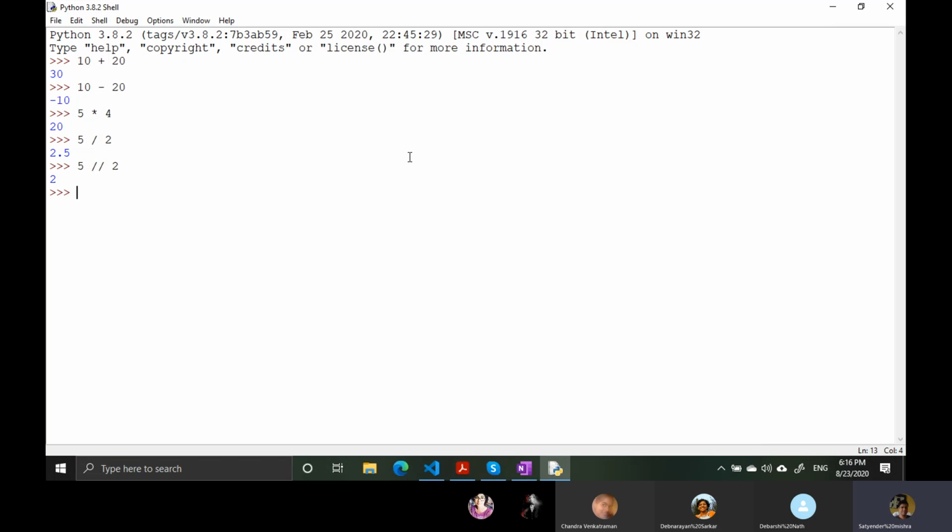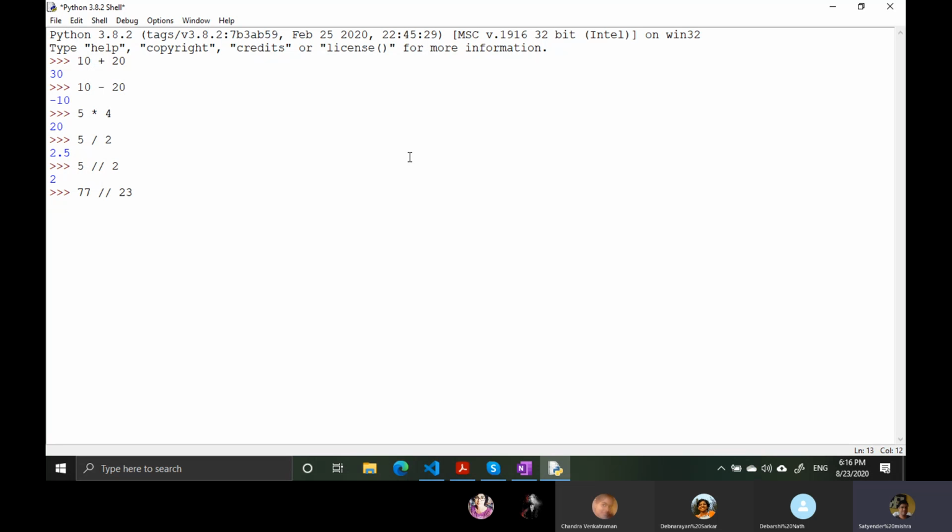If you write here 7 divided by 2, or you can take a bigger number like 77 divided by 23. I'm giving spaces for clarity; you don't have to give spaces. Spaces are not compulsory over here.